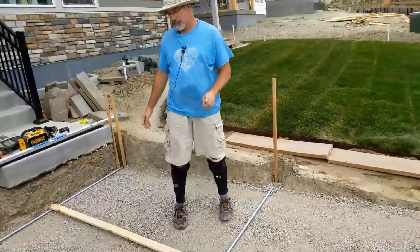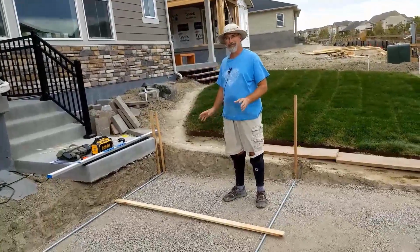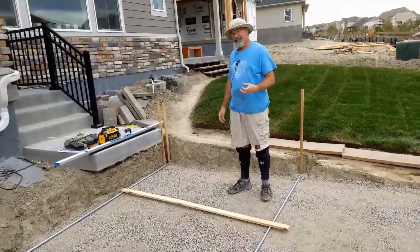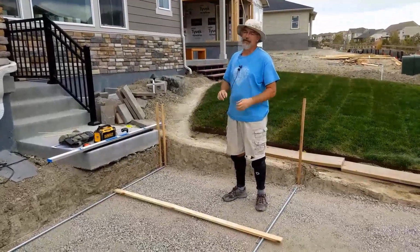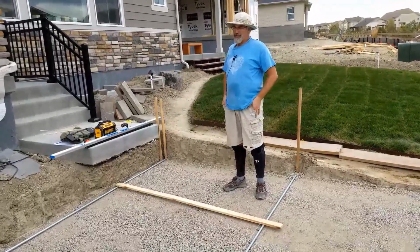Now a lot of people, if you look online, do 1 inch depth, but you can do 3/4 too, I guess. Look around. We're doing 3/4 inch depth of sand. Now, if you're doing an inch, you can go get a 3/4 inch PVC pipe. That's the 3/4 inch pipe, which actually is an inch outside diameter. Consider the outside diameter. But I went to try to find something that had a 3/4 inch outside diameter.